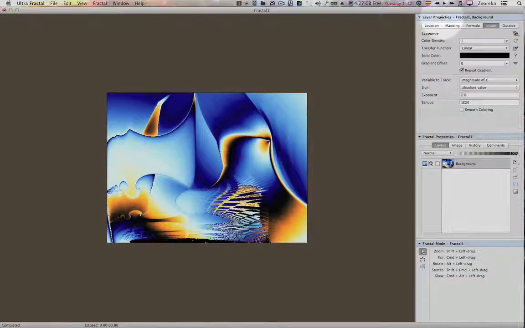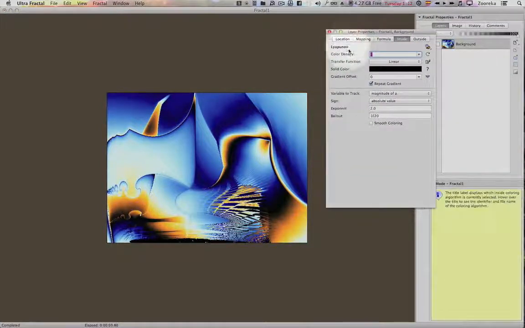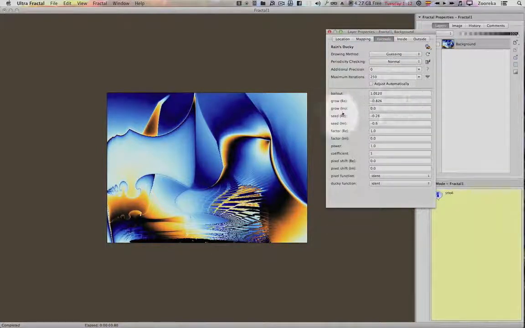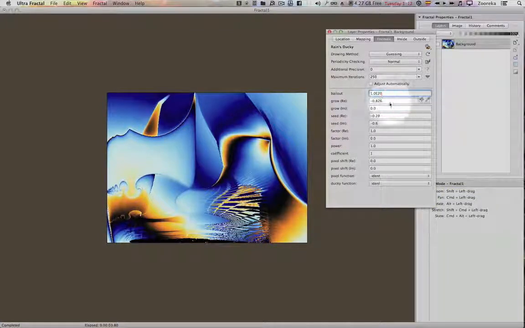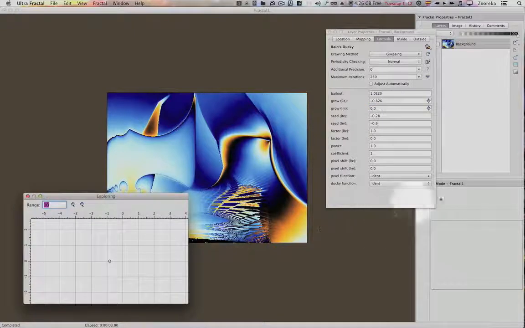I might come back and change the variable on track in a second. What I want to do first though is to give it a bit of shape. So I go back into the formula tab. Be careful not to click on the beta, because the seed values are actually below. So I'm going to right click, explore, and bring out the Explorer window.